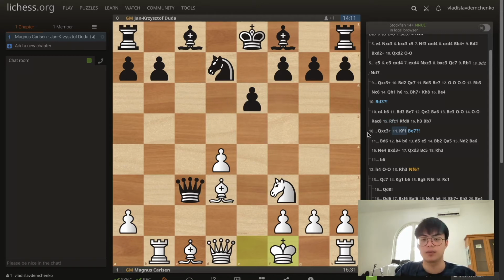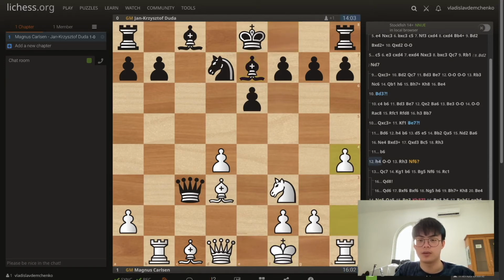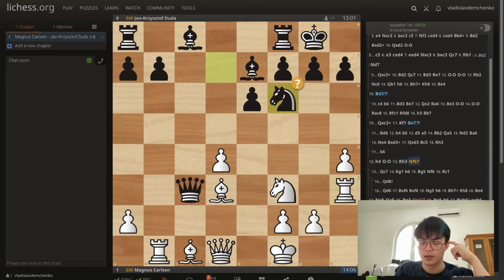And in this position, Duda decided to play bishop e7, which the computer sees as a slight inaccuracy. After h4, castles, and rook h3, so immediately just trying to deliver mate to Duda. And here knight f6 was played. So far it seems very innocent. Like this move seems very natural, and you just want to bring another defender to the black king.